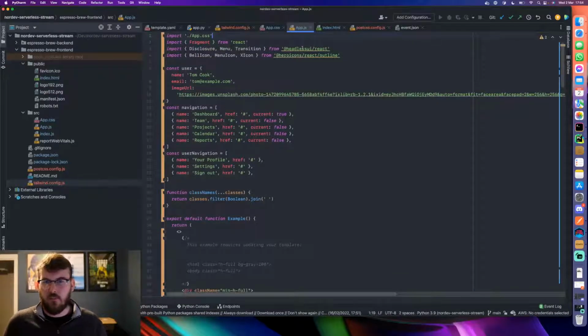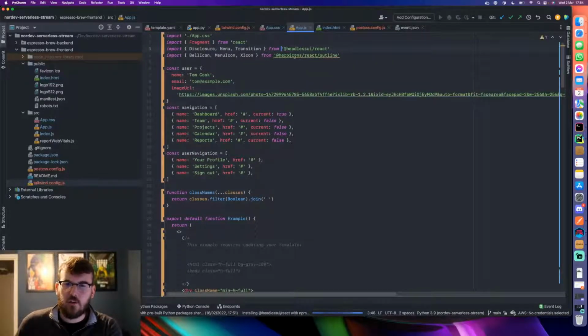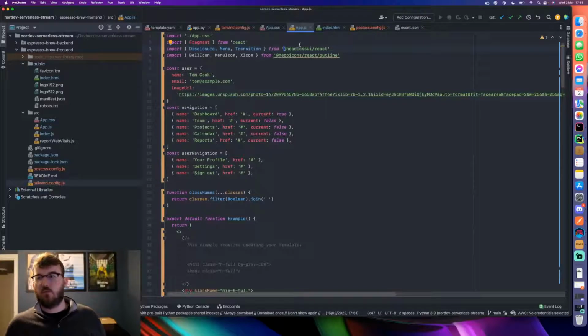This one comes from Tailwind. They call it Headless UI, so the idea is it's unstyled functional components, so things like menus, non-opinionated in terms of how they look, but they're designed with accessibility and that sort of thing in mind.